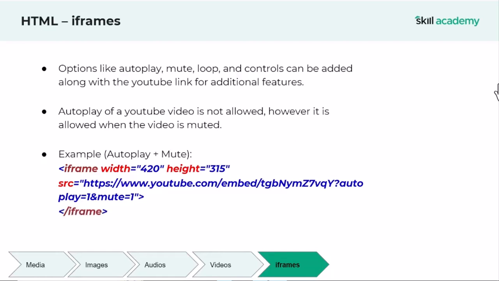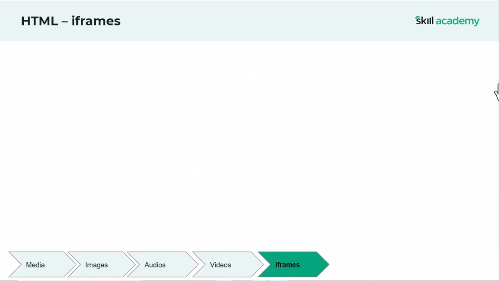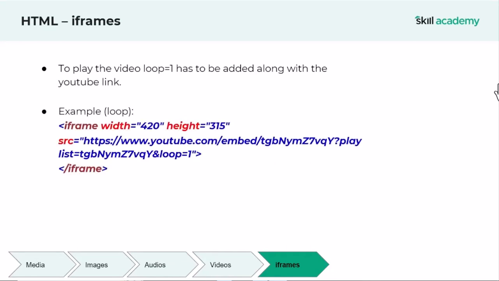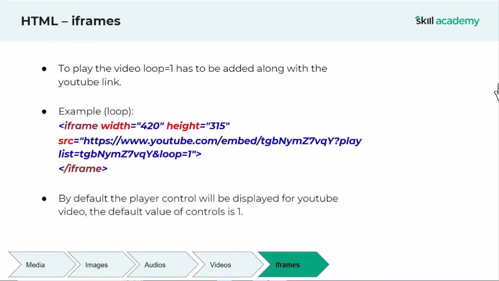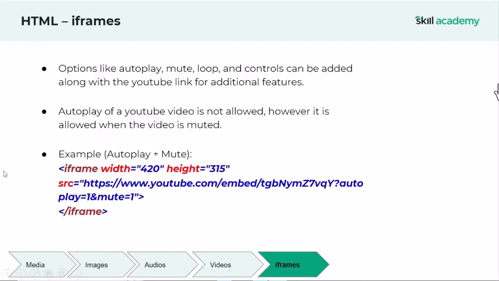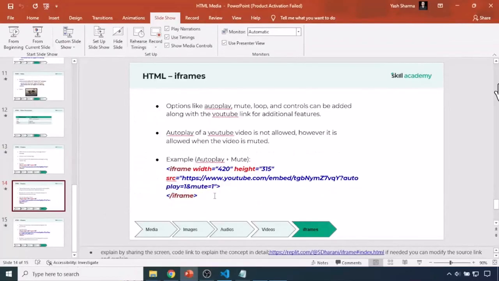So guys, iframe is an important HTML element which will help you to display YouTube videos in your web pages. Okay, the most important usage of iframe is to display YouTube videos in your web pages. I'll show you how this iframe exactly works. So I'm going to copy the same piece of code from here. Okay, I'll just copy the same piece of code.